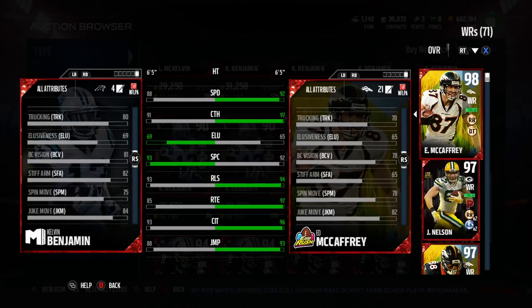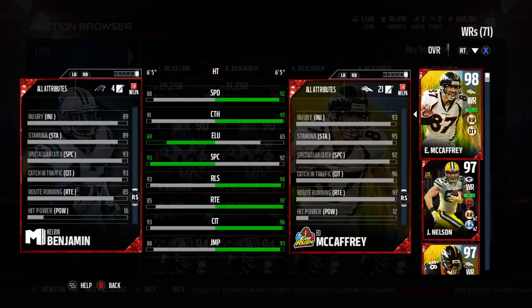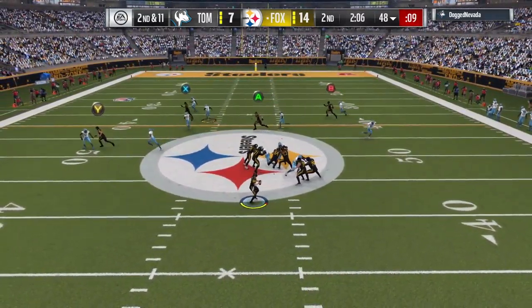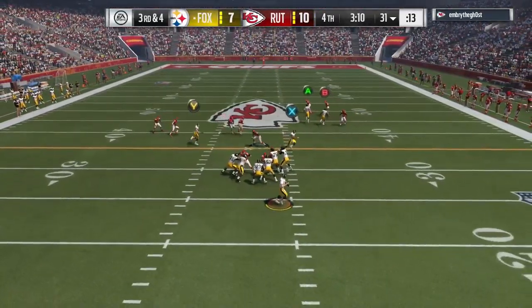He's not really going to make a lot of people miss or get downfield quickly. He's going to be a catch-it-and-drop type of guy — by drop, I mean to the floor. Deep outs, deep anything, he's not going to get there fast enough before the pass rush gets home. That was me just trying his spec catch in traffic, just giving it a what-for to see what goes.